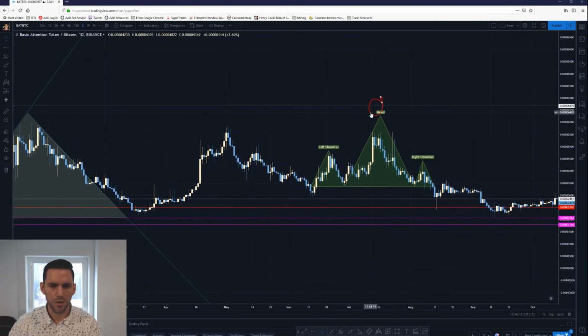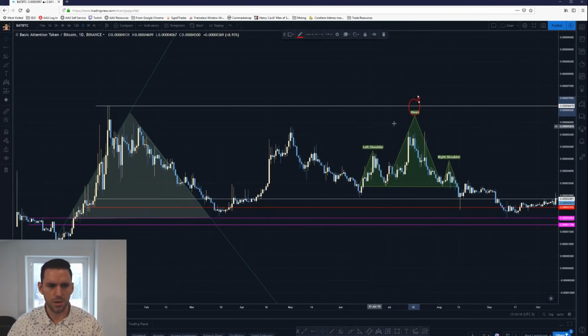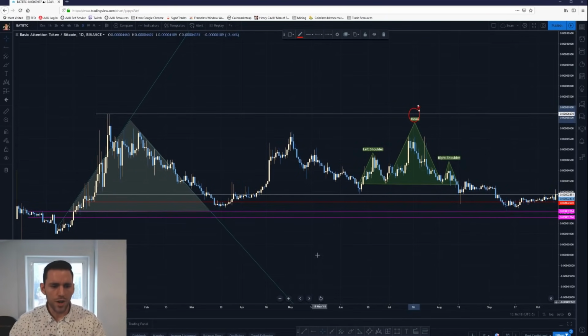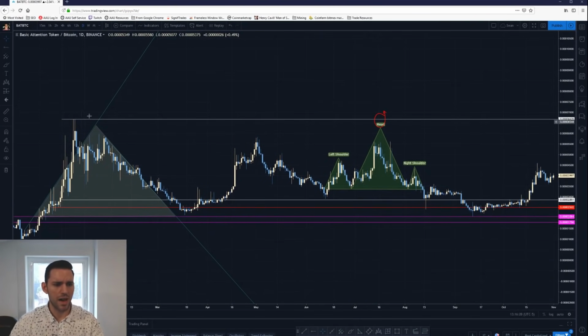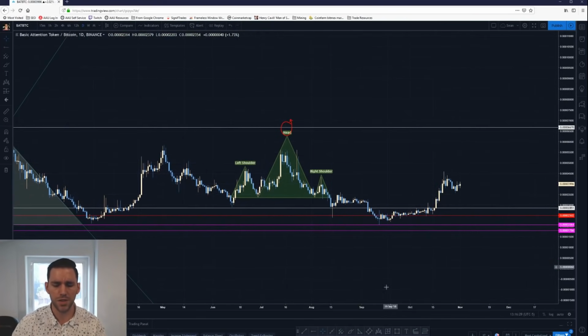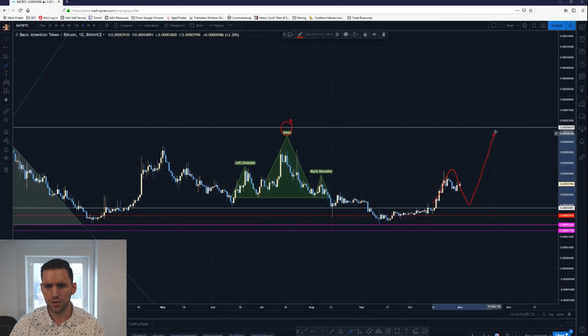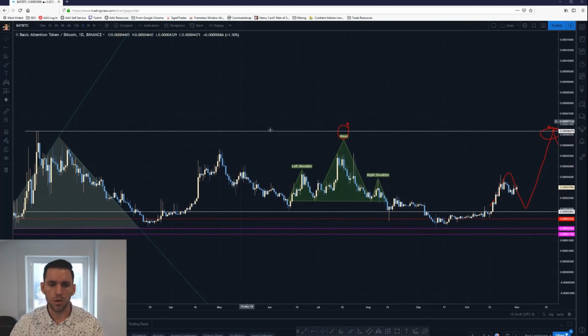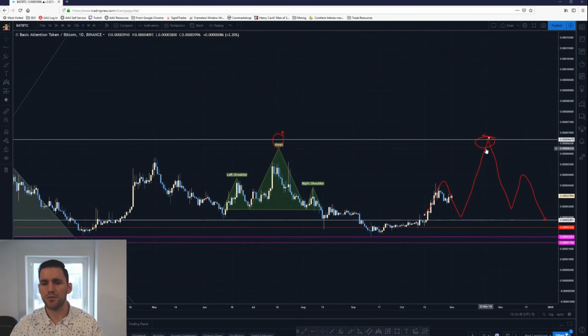So we know, and we're going to leave this one because that was a test that hasn't been touched. We know we have created a high here. This is a pattern, right? We need to establish the first test of that, the first touch of this. We didn't actually establish a first touch. So in Basic Attention Token, what's going to happen here? Can we potentially make a Head and Shoulders pattern that touches this level and then completely rejects and does some other thing? We don't know, but we know the goal is to establish a first touch up here before we can actually go through a first test.